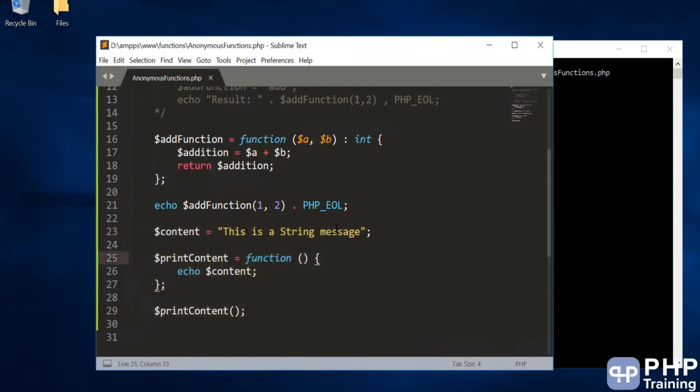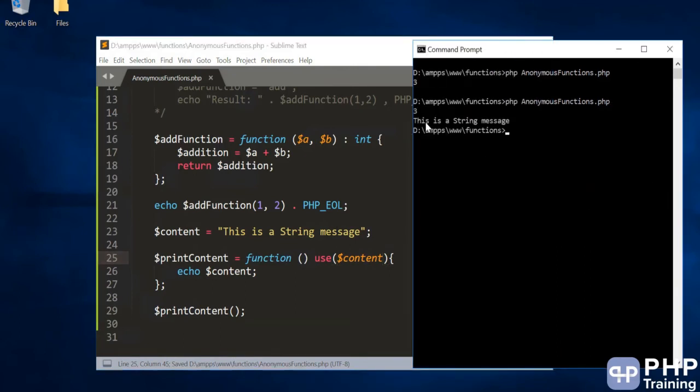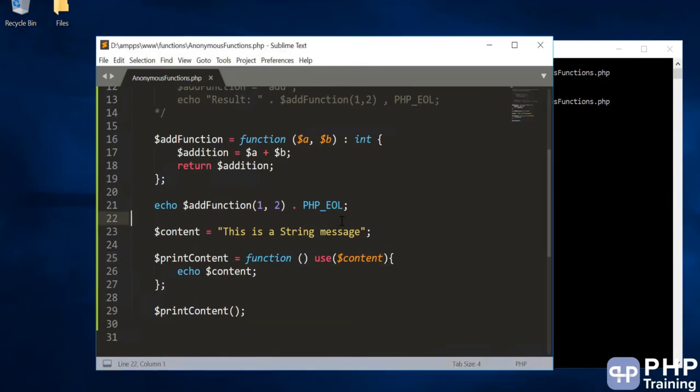For that you have to use the keyword use and mention that variable. Once you do that, then you're able to access that string. So don't forget, when you have a function and you want to use variables inside it, you're not passing the variable as an argument. Remember that you're using a variable that is outside the function. Then you have to use that variable name, and that variable name can be accessed inside this function.